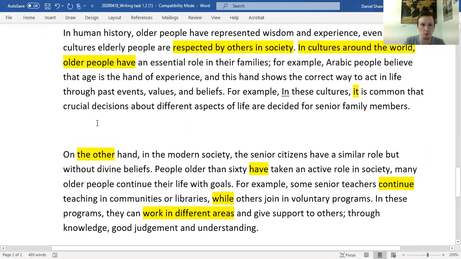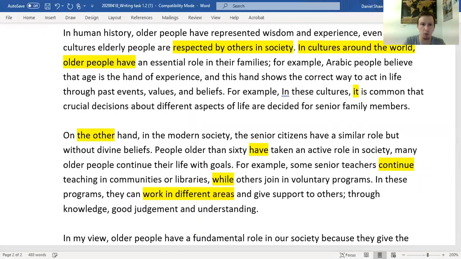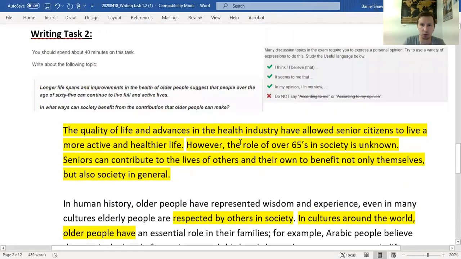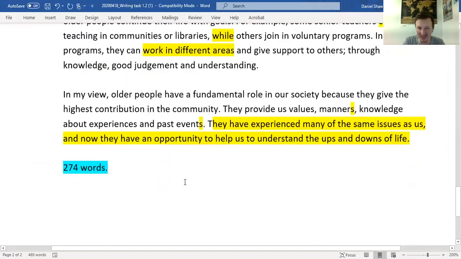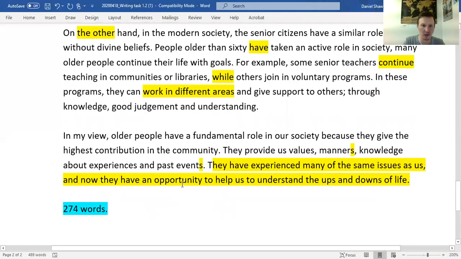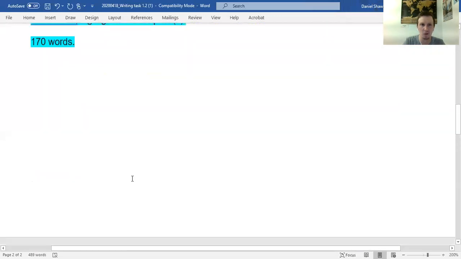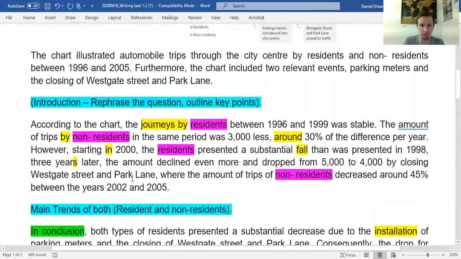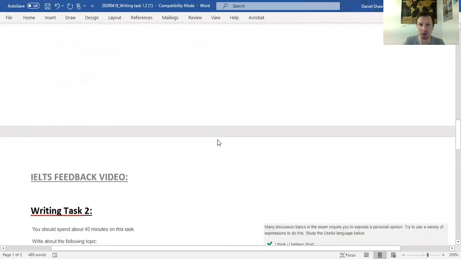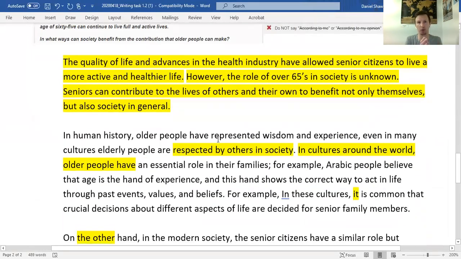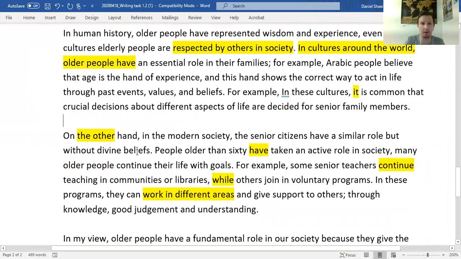I wouldn't want to do that to this task, but just something for you to be aware of when you are writing. Make sure that you stick to around 250 or just slightly over, maybe a few words. That doesn't mean you have to count the words, but just try to focus on hitting that word count as best you can. You can do that through the structure, okay? So I hope you find this feedback useful. Remember that structuring and organizing your work is the most important thing. If we have a clear structure, if it's easy to understand and easy to follow, it's going to help you a lot more. Keep the language simple, keep the ideas simple, and make sure that we hit that word count.